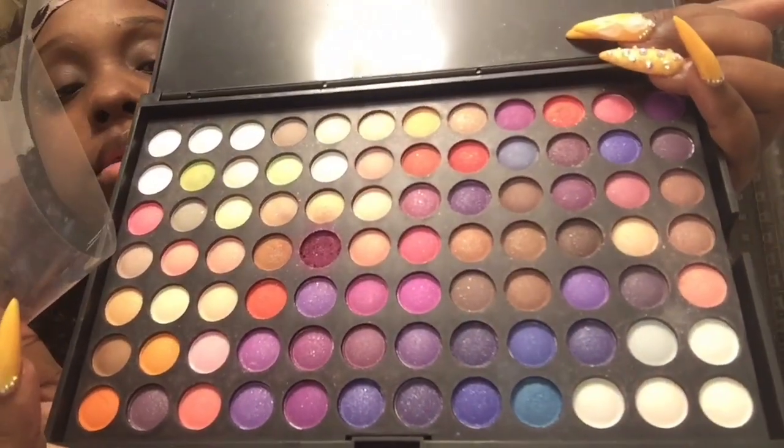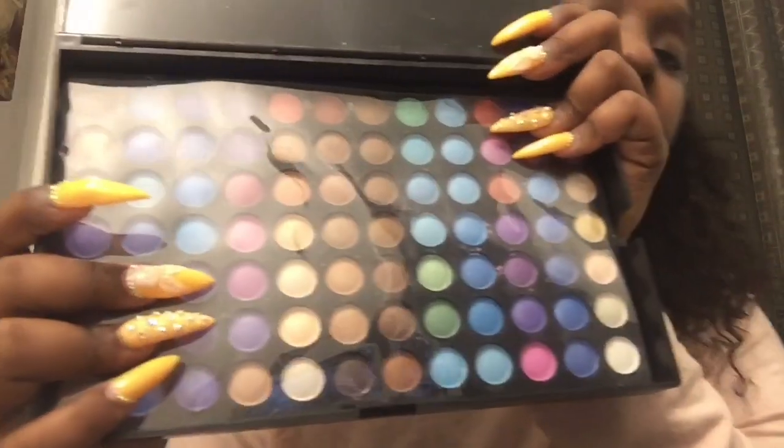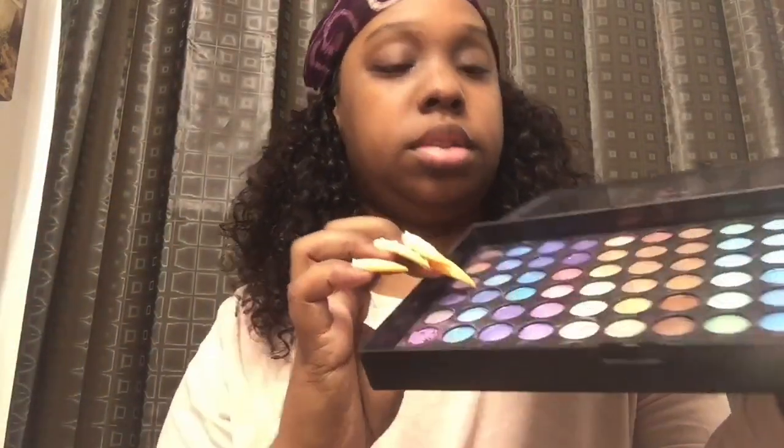Got all these colors. I swatched that one. I can wipe the sides and stuff off for you guys if you want. But here's one. Let me put the plastic back on there. And then there's another one under here. And then it's this one right here. Oh my God, that purple one broke. But then it's this one right here. Let me take the plastic off for you. I don't want to put my nail on it.